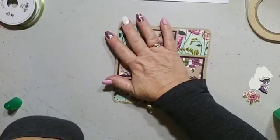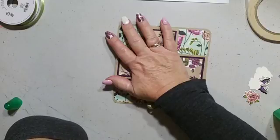Christine's saying these cards are amazing. I'm looking forward to making them in the new colours. Yes. It's beautiful. Sorry, Linda.